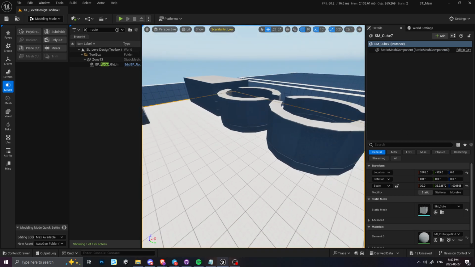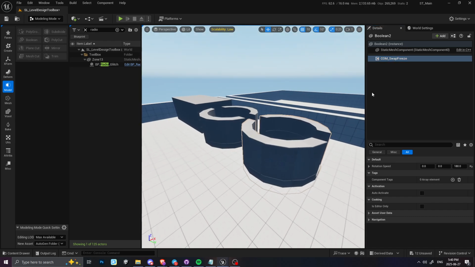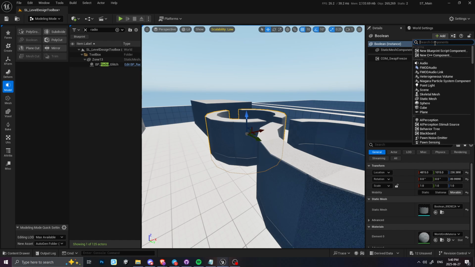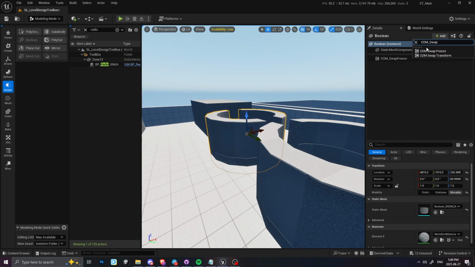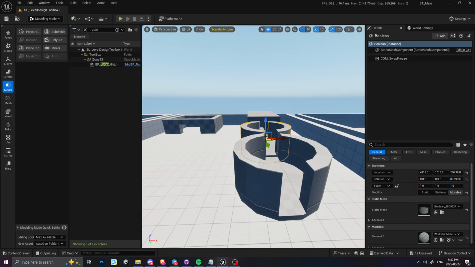Right? Let's break down the three main settings you'll want to work with in order to use these components. The first main setting is the component itself. The component is found under the plus button, and you search com_swap. Anything that has swap within the name is going to be some kind of behavior that you would like to swap on the component, or on the actor.